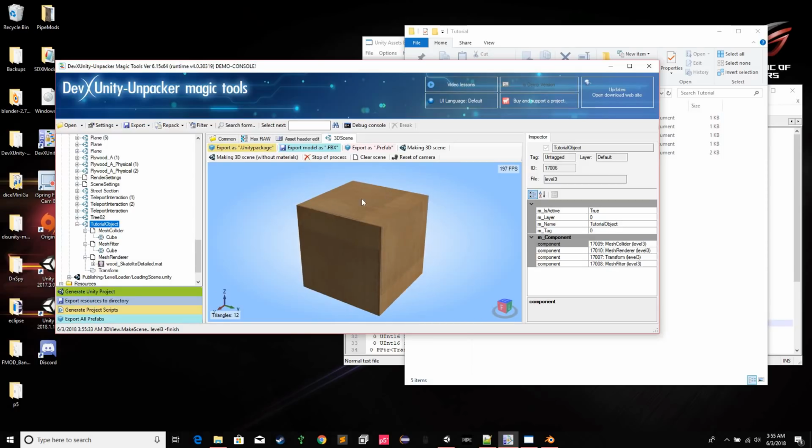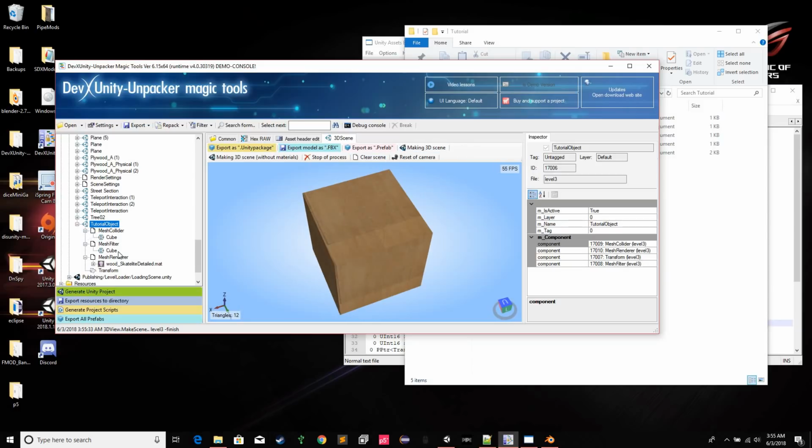If you can't see anything when you click on this and click 3D scene, that means that something is wrong, and you can usually spot it. If it's not in this format, you know, something may not have a little plus symbol next to it. That means that a number is wrong or something in the dump file that you made, and you have to go back and troubleshoot that.